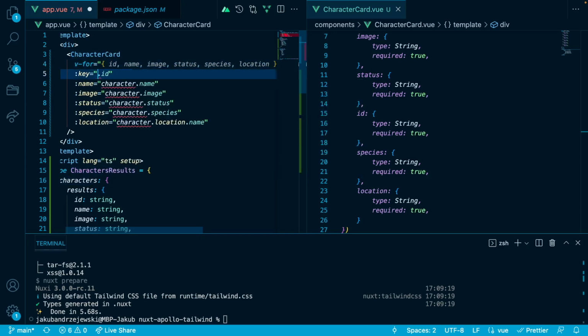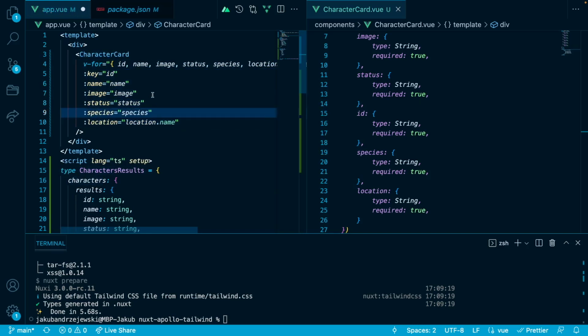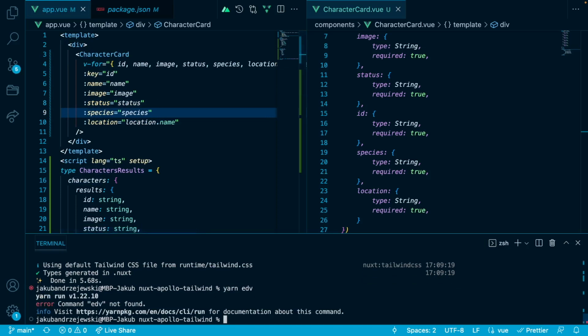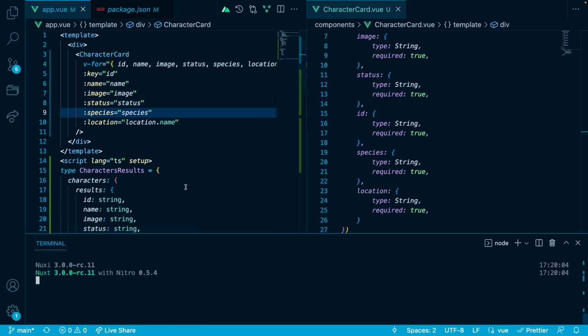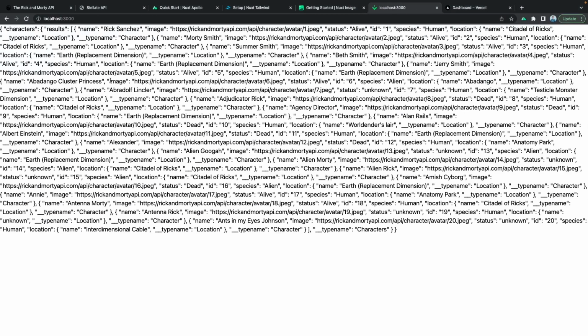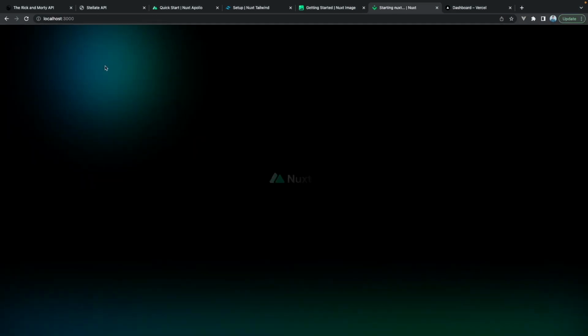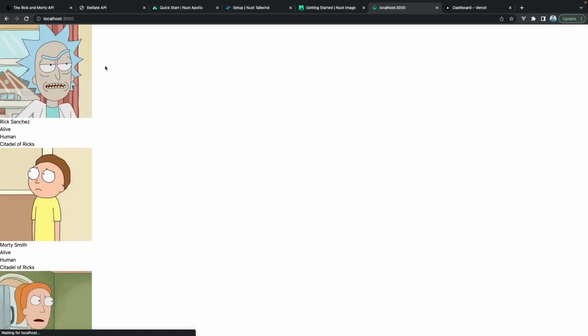So right now we don't need any of those. Yeah, so let's save it and see if it works. Yarn dev. Okay, so it seems that it works.